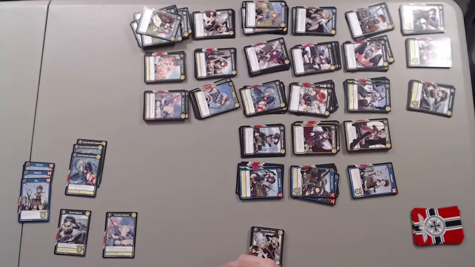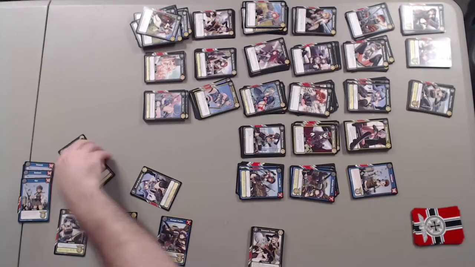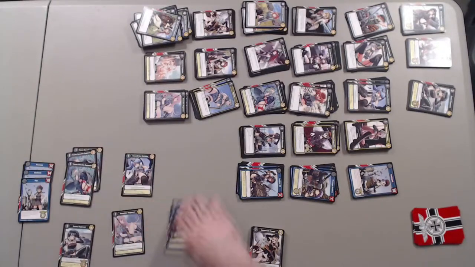And I have but one action. I'll hang on to that. I'll deploy an assault gun battalion. And we will take a strategic position on Leningrad, because we can. 2, 3, 4. Go ahead and activate everybody. Just kidding. That card I didn't draw.